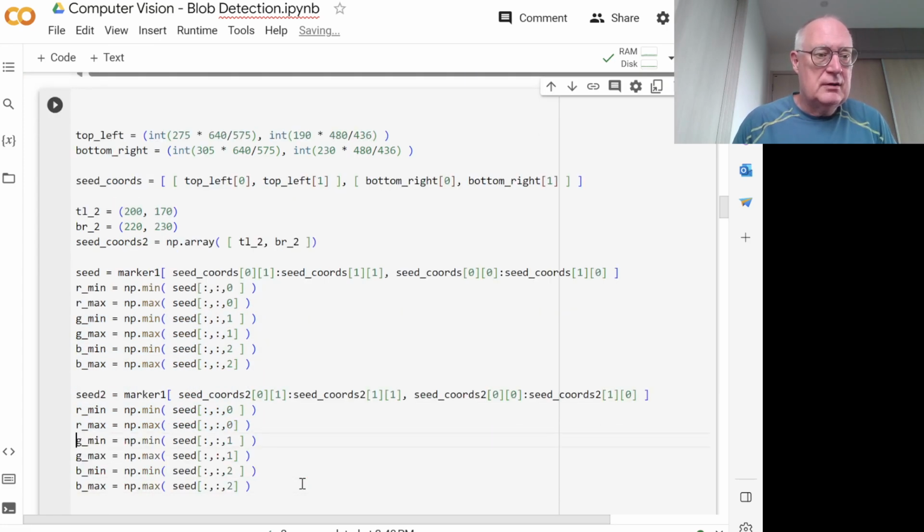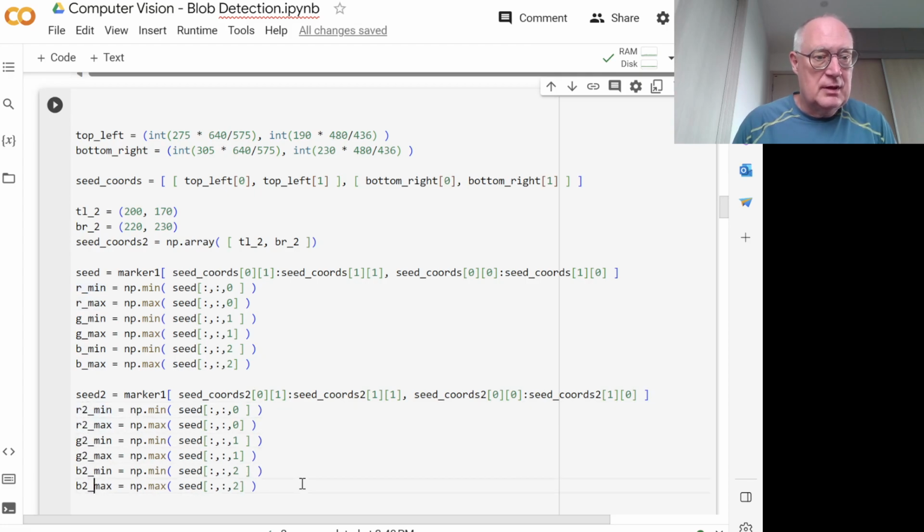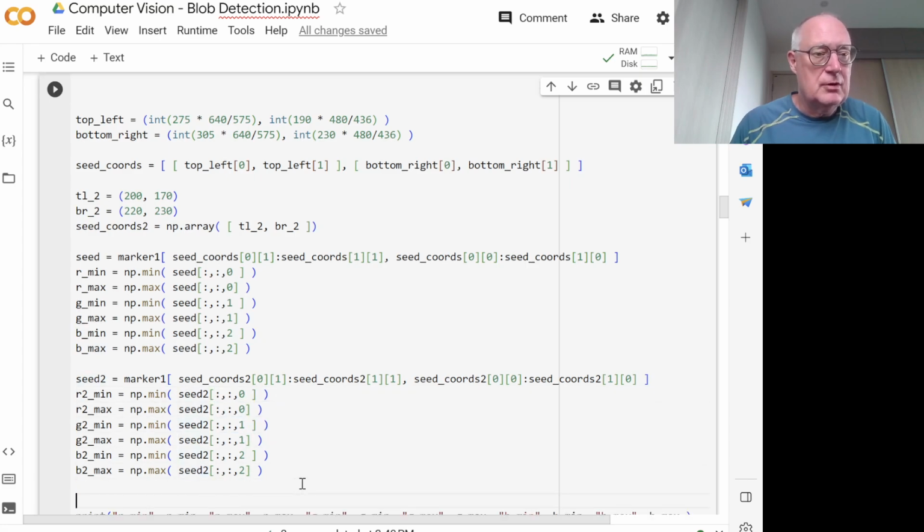And it would be better to have the color predicate as an array here, so that I can just iterate through them. But we're just going to go through the computation step by step, which unfortunately means that I have to do some copy and paste here.